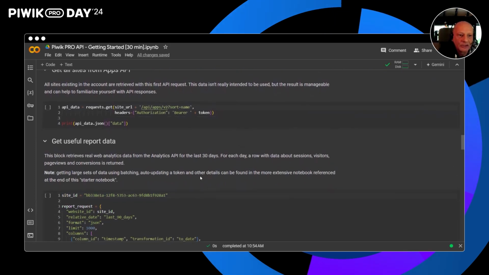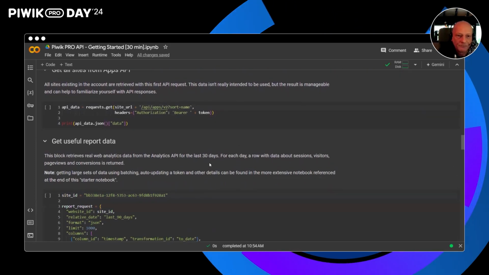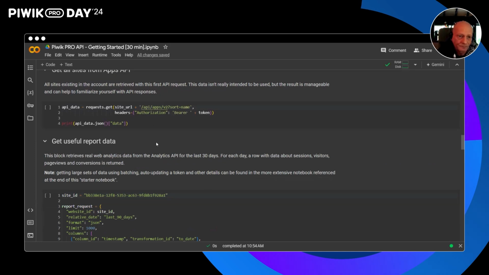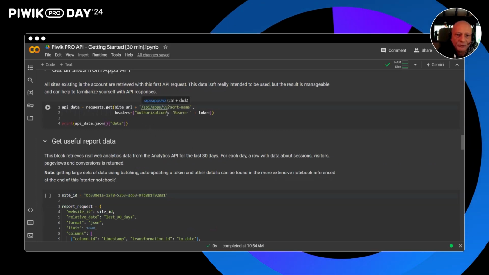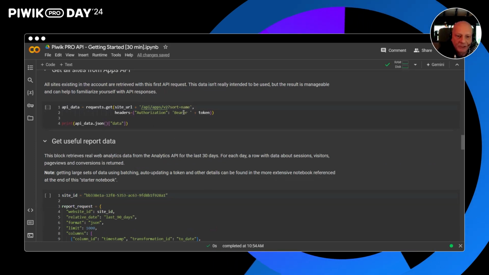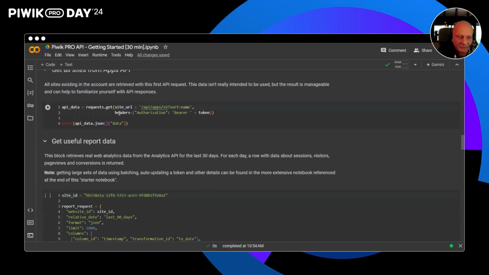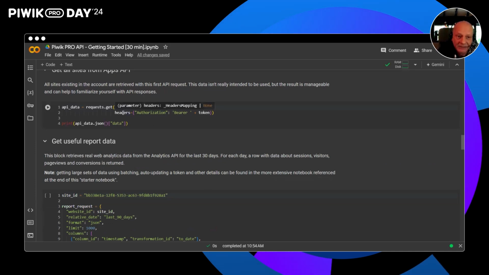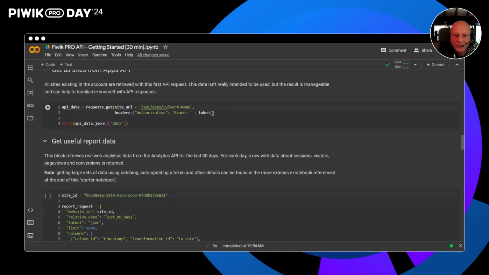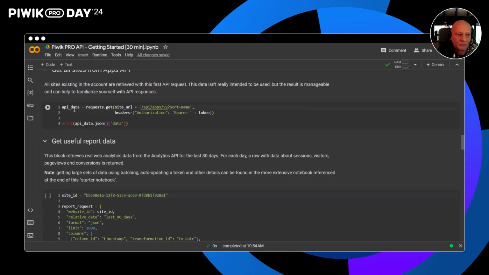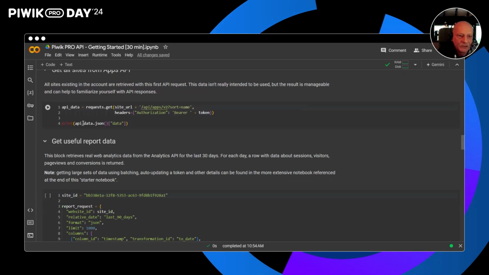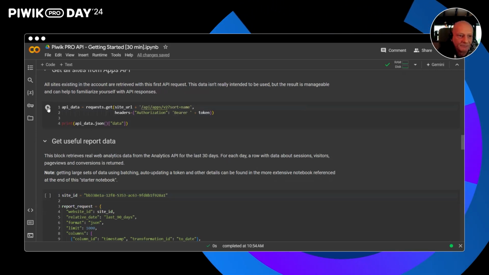We can now get all the sites from the API in our first call. So the endpoint here is /API/apps/v2. And I added some parameters like sort by name, which is quite futile because there are only 2 sites in here, but it's just for demo purposes. And now we add a header. This is new. And in our header, we use our token in order to authorize. So Piwik PRO knows who we are. And then we just print out the data and see what we get there.